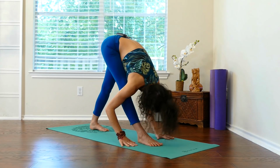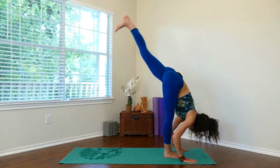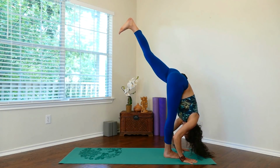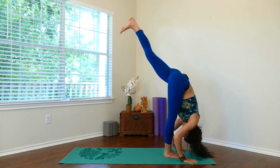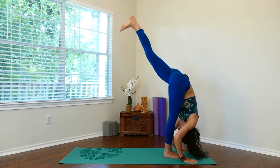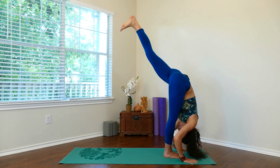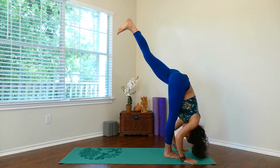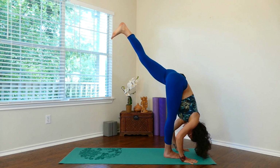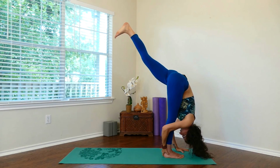All right, from here, let's walk the hands forward, shift the weight into that right leg, start to lift that back leg up for standing splits on the other side. Breathing in, allowing the forehead to drop down. You can always try testing your balance too, if this is easy for you, maybe lifting one arm off the mat and grabbing the back of the ankle.